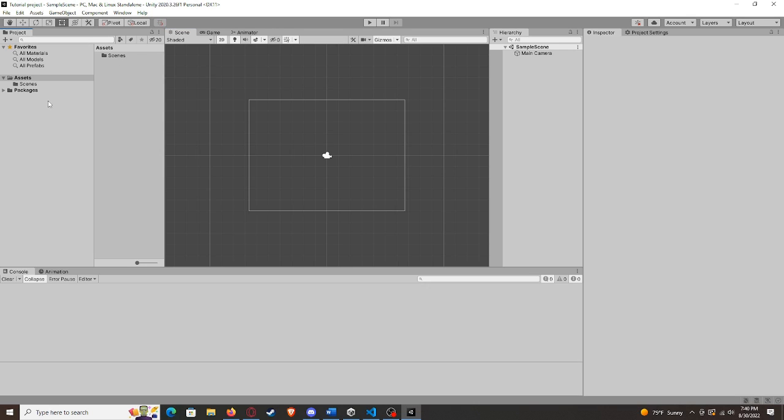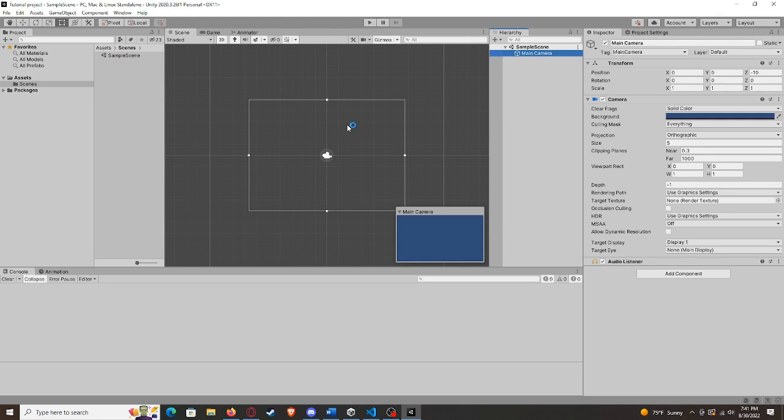So the project, this is where all your game files are. If you've ever seen a leak regarding a game that says, oh, there was a file dump, that is basically what the project will hold. Any assets, sprites, scripts, textures, sound effects, music, etc., all that's going to be in the project. Now, this is just what folder you're in. So this is like the directory, like in File Explorer, and this is the window here. Start with the sample scene and main camera. I'll get into those in a minute.